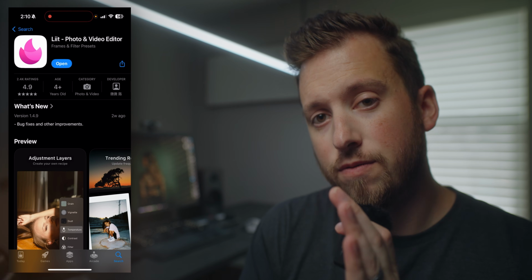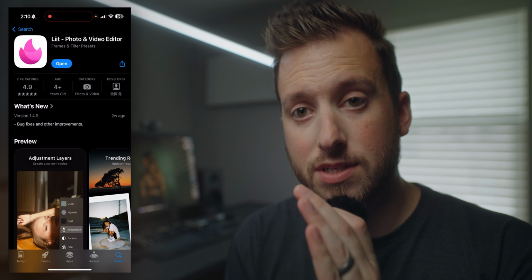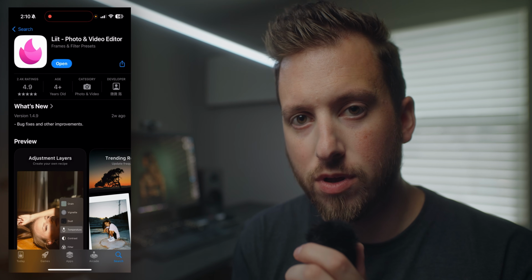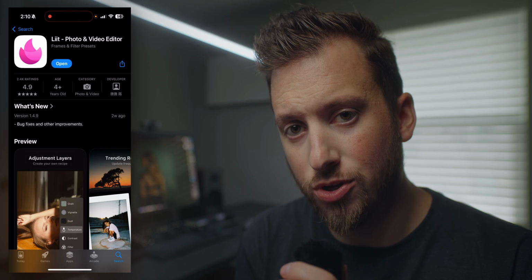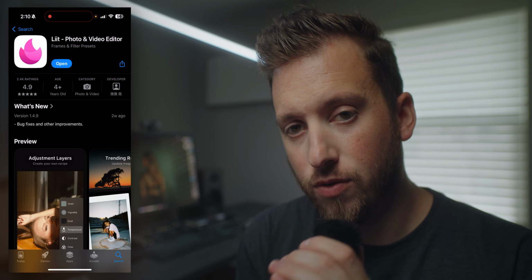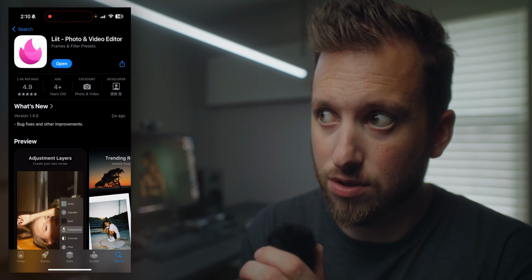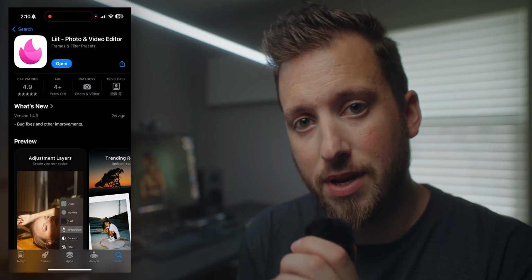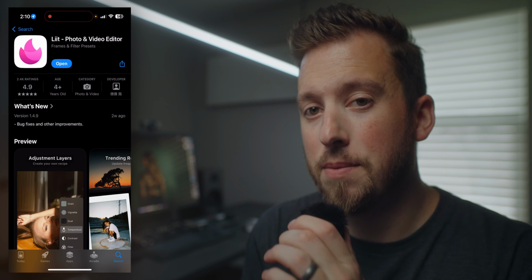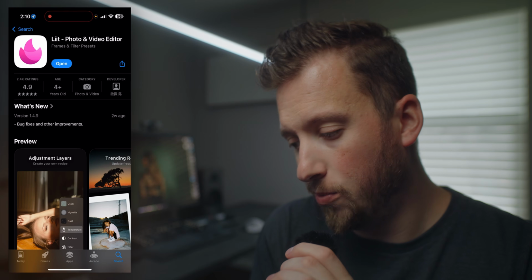All right, so now that the floor is all clean, let's jump into this secondary app. Now I mentioned before that it does have a price point to it, but it's actually totally free to download. It just does have some in-app purchases, which you may or may not need. So this could be another totally free app depending on what features you want. So this app is called Liit. Let's get it opened up here.